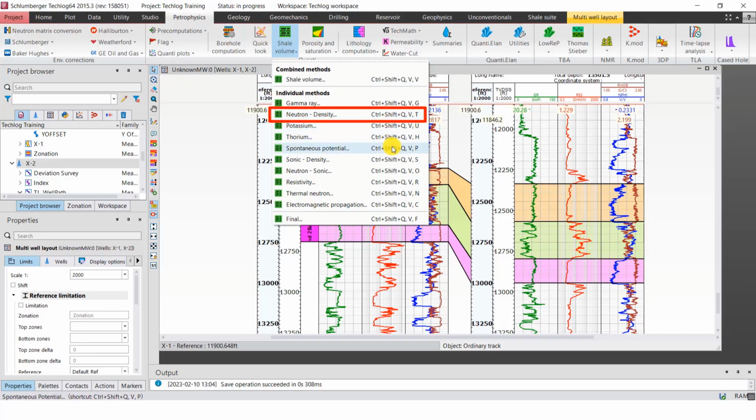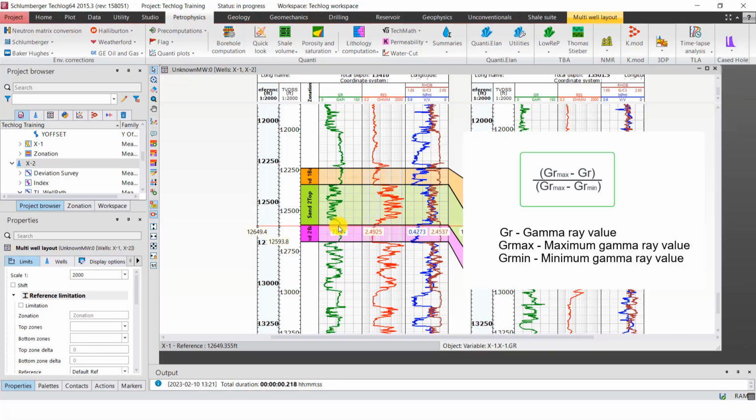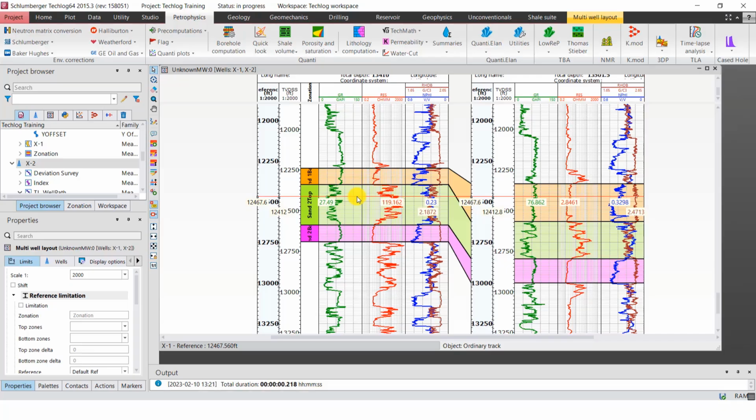And you may want to also ask, how will you know if you have overestimated your volume of shales? Well, if you calculate volume of shales using this manual formula and you compare the result with this dirty sand body, your results should also reflect the presence of shales in this dirty sand body. And to explain further, if you have a clean sand body, the volume of shales should be low compared with having a dirty sand body. So when you have a dirty sand body, the volume of shales should be high.